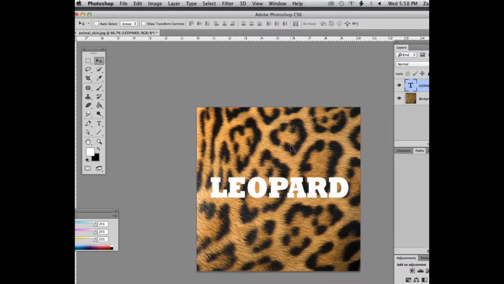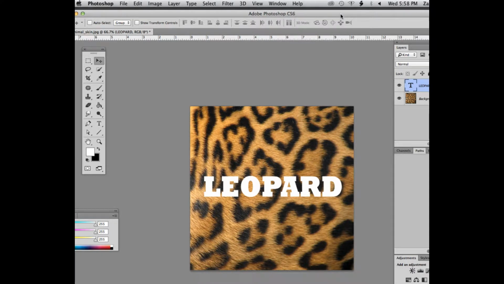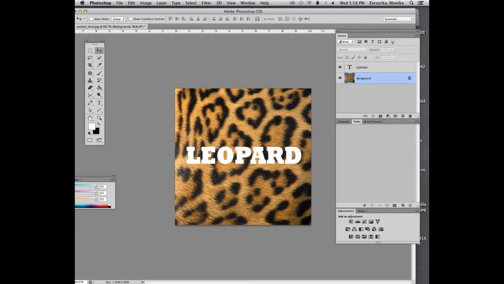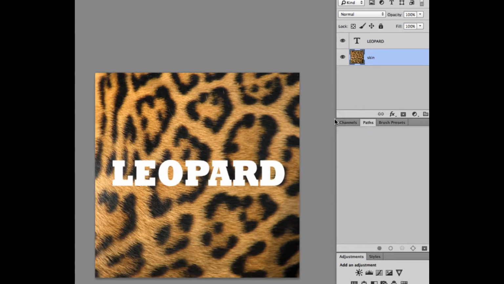Because the image is what we're going to do. It's kind of doing a clipping mask without doing a clipping mask. But if I want to have my type more constrained to the size, or maybe my skin, I'm going to go back to my background image, and what I'm going to do is Command T. Now, if it doesn't work, it's because our background is locked. So double click on the lock and name it skin. Did you double click? So unlock it, name it skin.